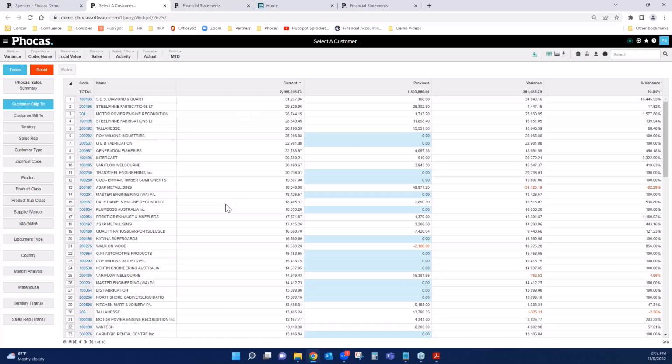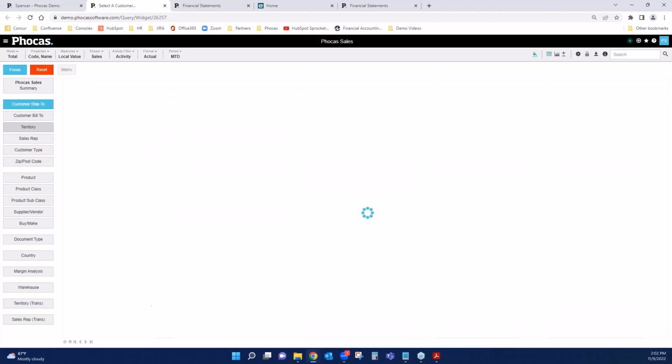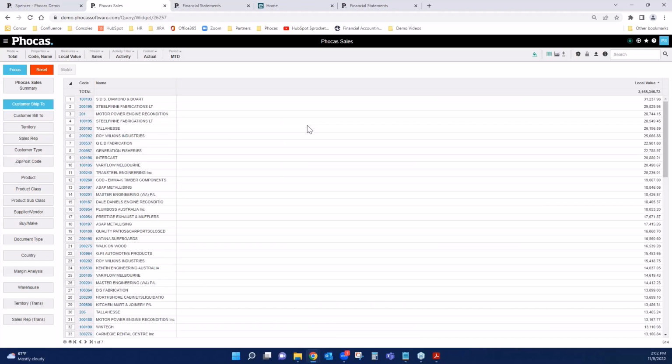So we're looking for the month to date sales based on our customers by ship to location. And I have it set right now on the variance mode. So it's showing us current versus previous with a revenue difference as well as a margin percentage or a percentage difference. We can easily shift perspective and say, all right, maybe I don't want to see variance. I just want to see total, or maybe I want to screen in and see how our actuals are versus what we're forecasting. Very, very simple to do. So let's just select total for right now. We'll kind of shift around.